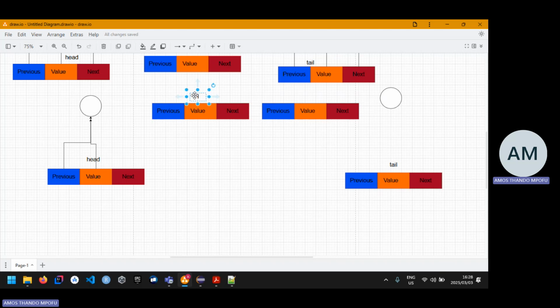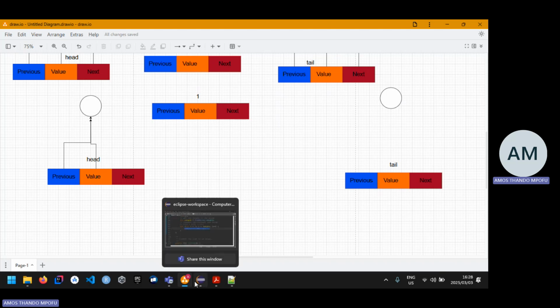I want to put them in the exact order in which we found the values in the array. So that's why add last is going to be a very useful function to achieve that. It's going to keep adding on the last. So it's like a queue. For example, if you're going to withdraw money or at the Pick n Pay queue, you're always going to go to the end of the queue, right?